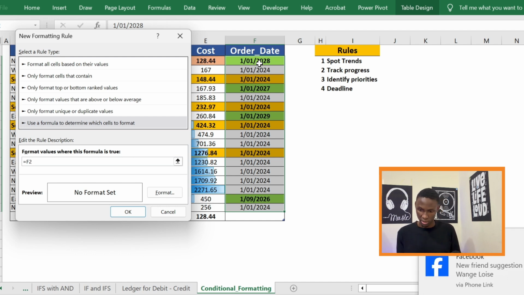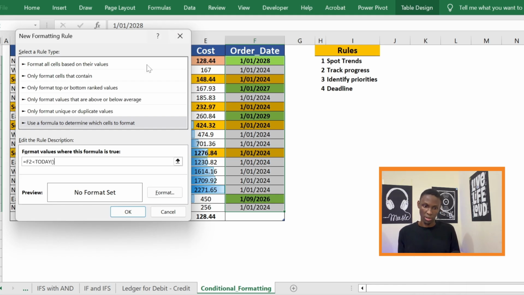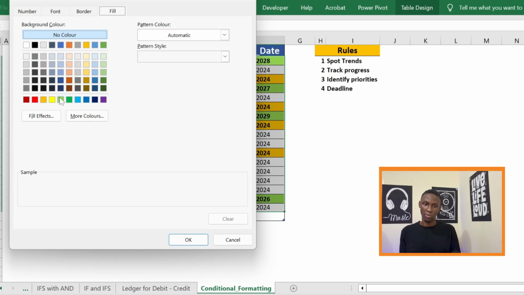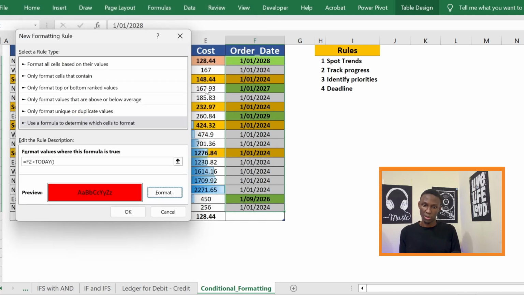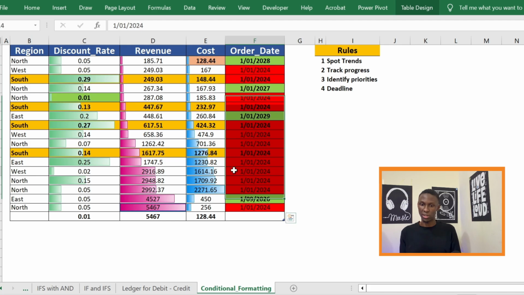Then you put less than TODAY, opening and closing parentheses. Under the format, I want to fill this with red color, so I click OK. Then as you can see, you can easily see the deadlines.